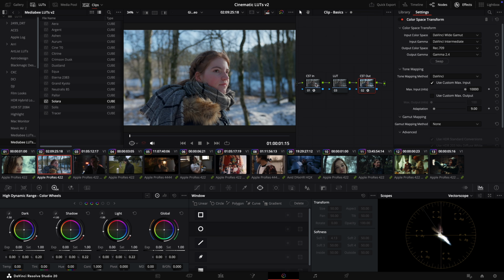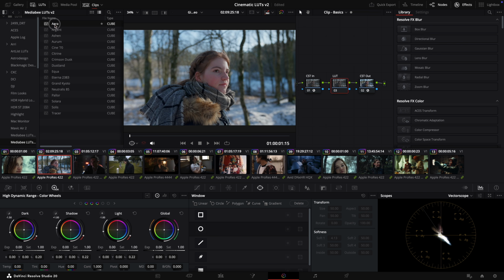For instance, in this image, if you want a more neutral look, you can try ARRI or Ashen. If you want something colder, go with Argent. For a softer look, maybe Solara. But for example, I wouldn't use Citrine here. It's a pretty strong look for a daytime outdoor scene.